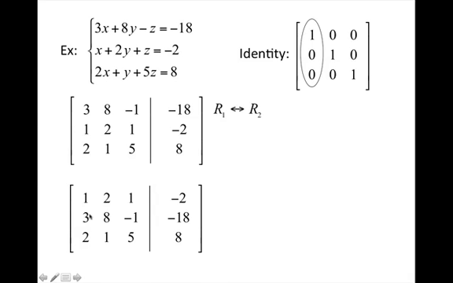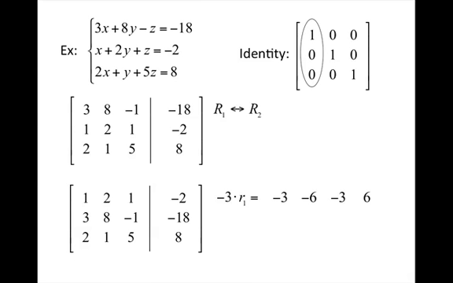Now that I have my 1, I want the 3 and the 2 to both become zeros. Now you can do these as separate steps or you can do this as the same step. It doesn't matter. But we're going to do one at a time. So let's first work with the 3. Change its sign to a negative 3 and multiply by the row with the 1 that's above it. So I'm going to say negative 3 times row 1. Well, negative 3 times row 1 is negative 3, negative 6, negative 3, positive 6.